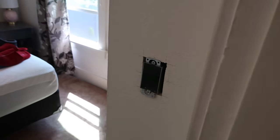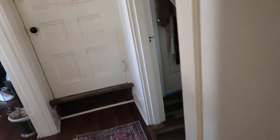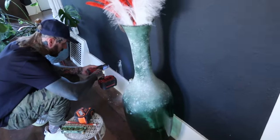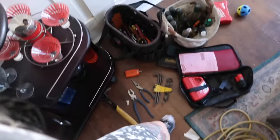So we have a new outlet going in here, fresh rewiring here. That outlet is new. That wasn't there before, so that's already done. And he's abandoning all the old wiring and installing brand new wiring. And our house is full of tools and random stuff.